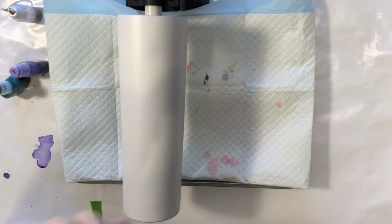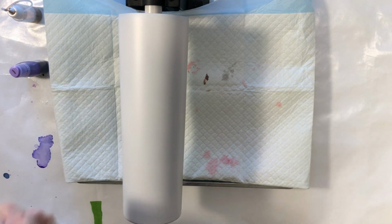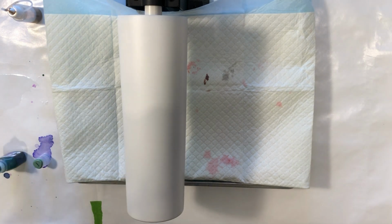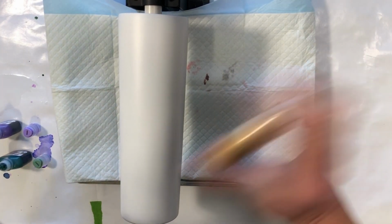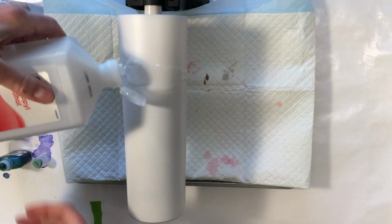Remember, to some people, this seems to waste alcohol ink. This is just a technique that uses alcohol ink in this fashion. Please don't get upset. I'm just playing. Just enjoy the show. All right, shaking up the brass. Tops are off. And here we go.